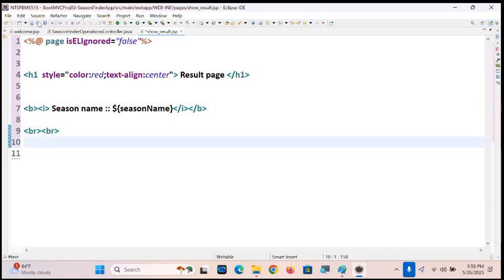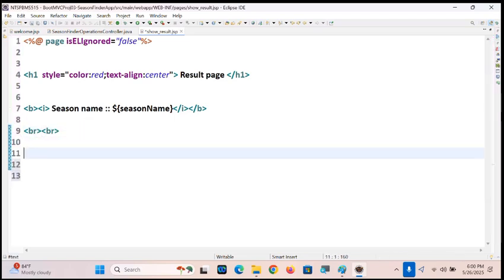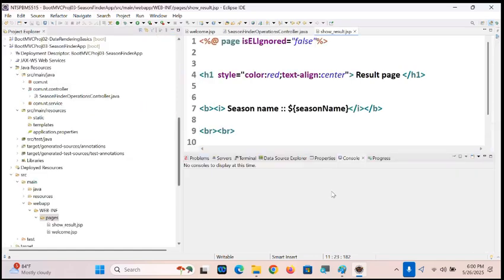Then a BR. Here I have to take a home hyperlink now: a href dot slash home. That means the home hyperlink is being taken. That's great, all set. Why dot slash, guys?